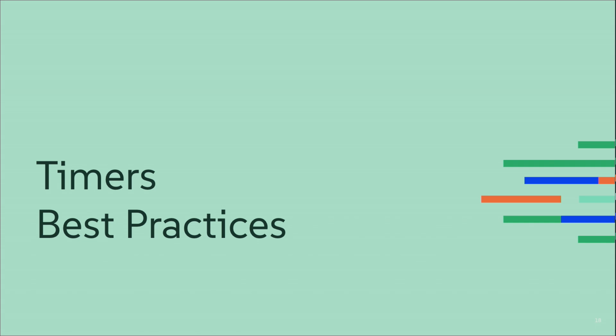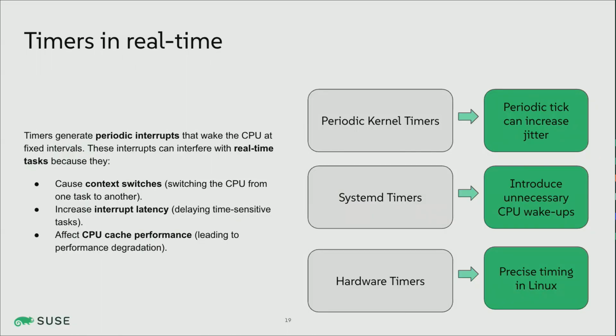The timers. This is something really complicated. I have a really good friend at SUSE working on that part of the kernel, and he created a really good article, so if you have time, take a look, it's really interesting. So timers are complicated from a low latency performance point of view, because sometimes the timers introduce kernel CPU cycles involved in kernel tasks. So when you have periodic ticks inside the CPU, you are reducing the amount of CPU that you are able to dedicate to the workloads.